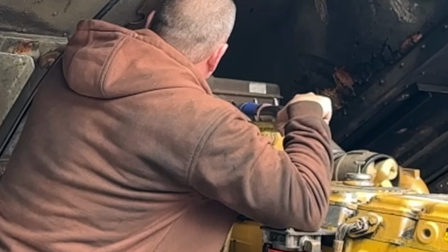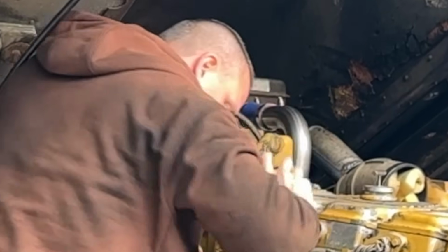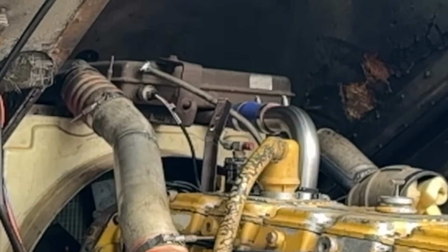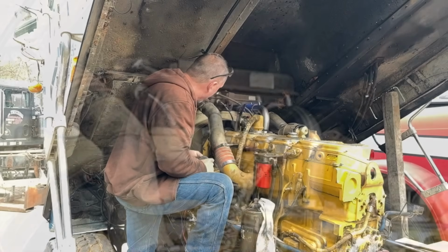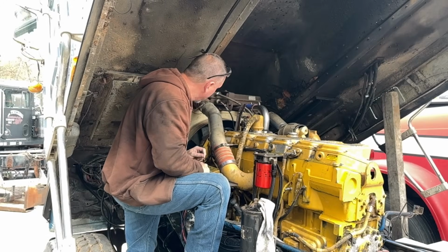So this bracket is 4 inches apart. I need an 8-inch piece of all thread, some washers, and some sort of bushing. So I'll be back. It does need a bushing in there.